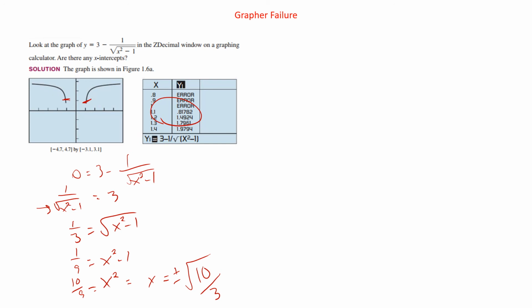And if we actually were able to graph this, it would come down and it would have a vertical asymptote there. But with the way that the graphing calculator is programmed, we just can't see that. And so that doesn't mean it's bad. It just means we have to be aware of that possibility and not just blindly trust the graphing calculator.